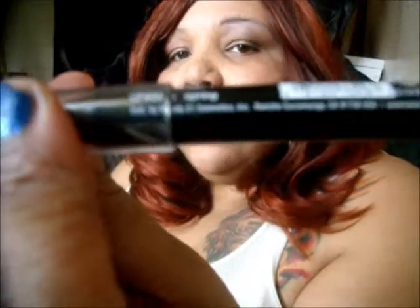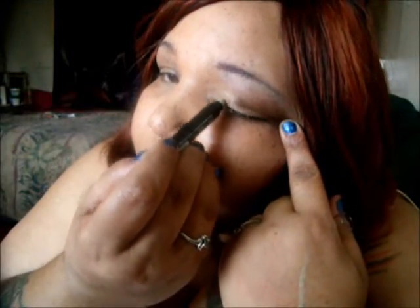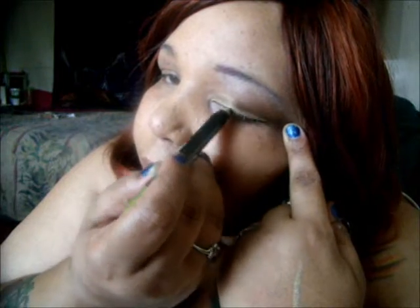Alright, and this is Jumbo Eye Pencil by LA Colors, in the color Spring. That's what it's called, Spring, if you can see right there. I don't know if you can see it. I got this for me, but for my daughter too. But I'm keeping this, you know what I'm saying? Because, again, it's on my goal. Woo! Look at that. And I want to use this for my daughter's look, and maybe put it as a base color. So that's what it looks like. Came out nice.